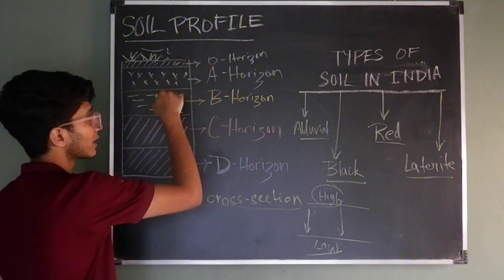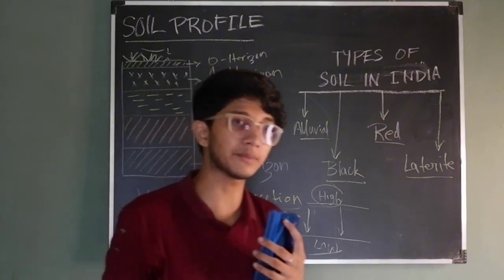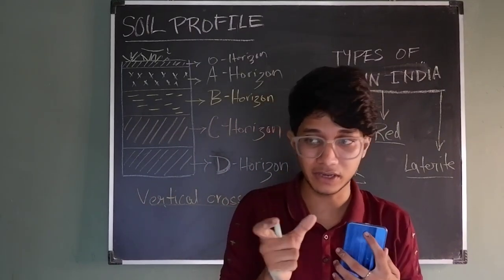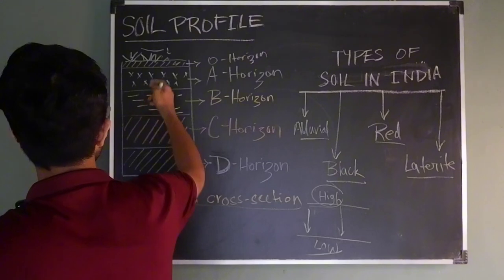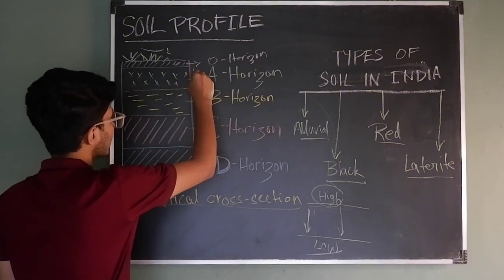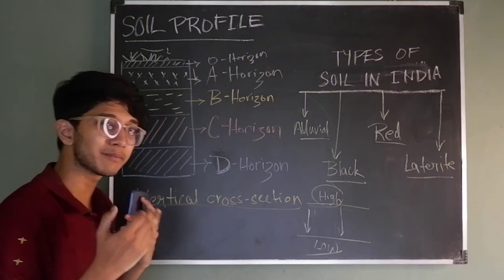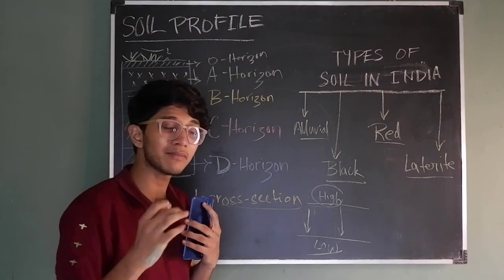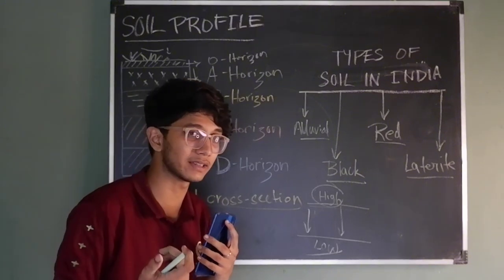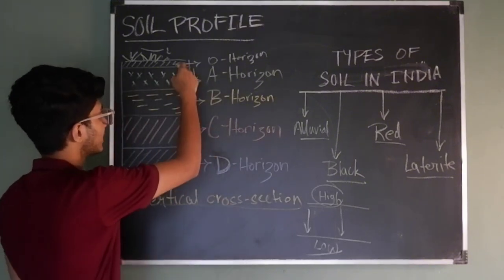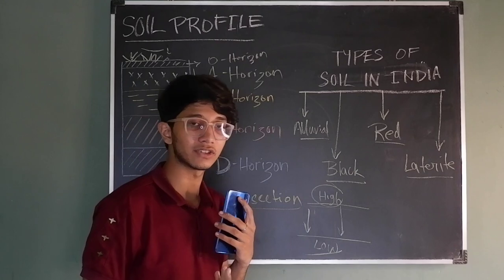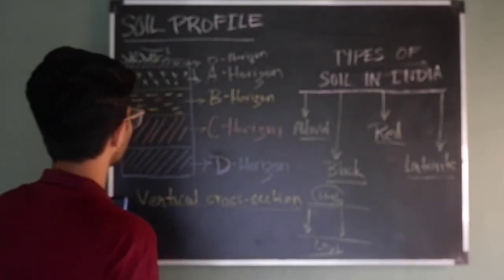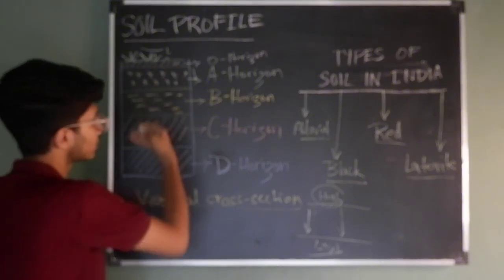In some areas, the O horizon is not present. It is sometimes absent due to erosion, because it is very easily eroded. But because of this, the O horizon seeps into the A horizon as humus. Humus is an important component for plant growth. It is very important because plant nutrients are present in there. So that is what is present in the A horizon, and this region is also known as the region of eluviation. Eluviation means the region from where nutrients percolate to the next region.